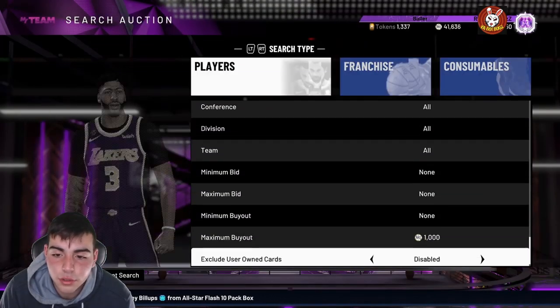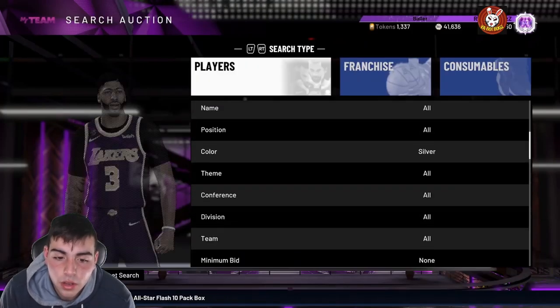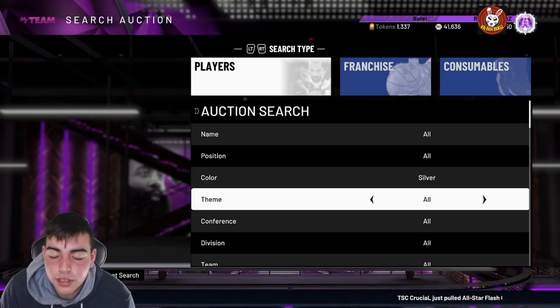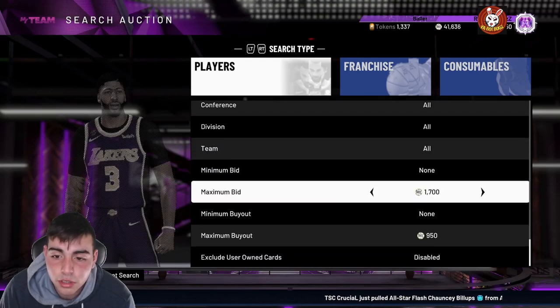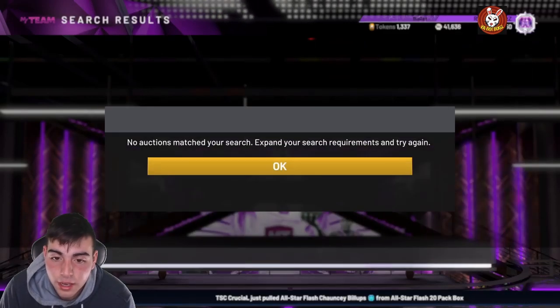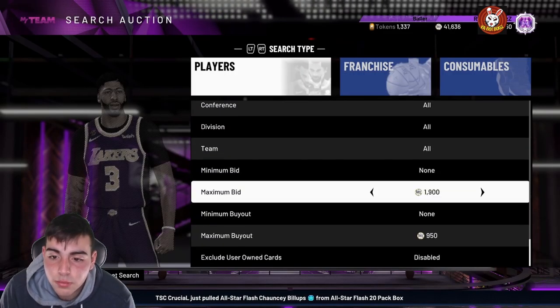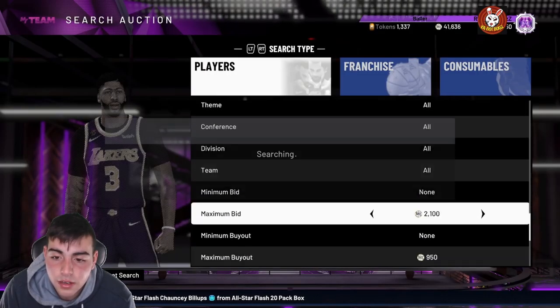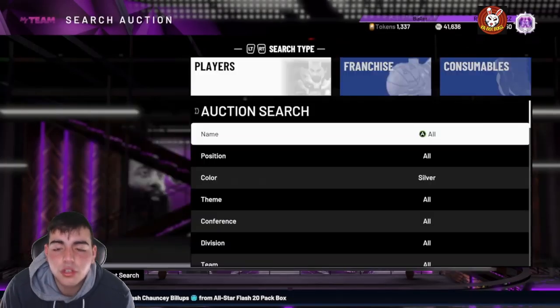All right, yo. As you can see, this filter is clearly popping. So silver filter, maximum bid. There we go. This is it right here, man. This filter supposedly is good. I literally just missed a ton of snipes in a second. So you can get some rare silvers. But no, this filter could be pretty solid.